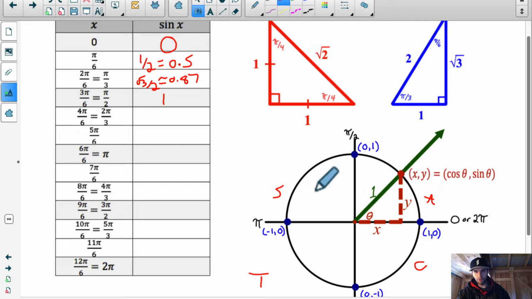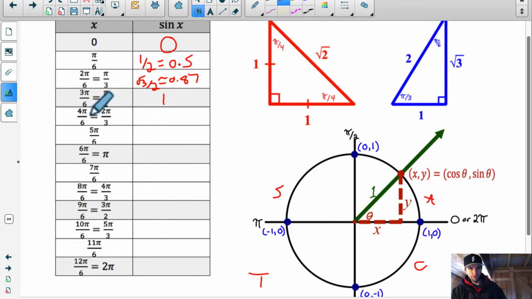Now let's do the angles in quadrant 2, right? Here's quadrant 2. Quadrant 1, quadrant 2, quadrant 3, quadrant 4. So I'm going to need to know the CAST rule when I figure out the ratios in the following 3 quadrants. In this quadrant, sine is still going to be positive because the y-coordinates are all positive. In this quadrant and this quadrant, the sine ratios are going to be negative because y-coordinates below the x-axis are negative.